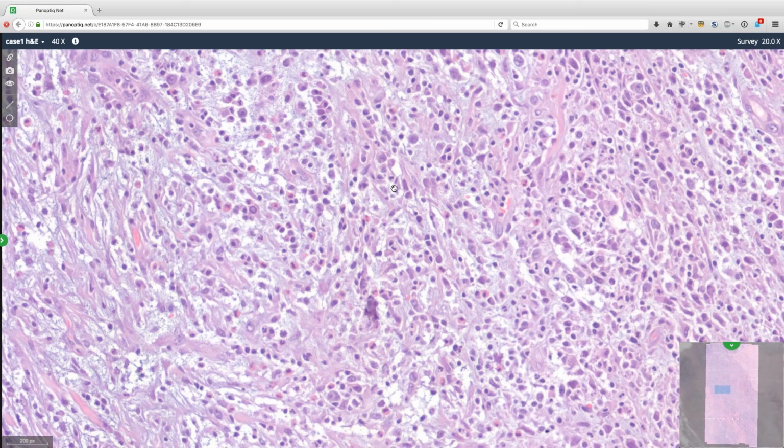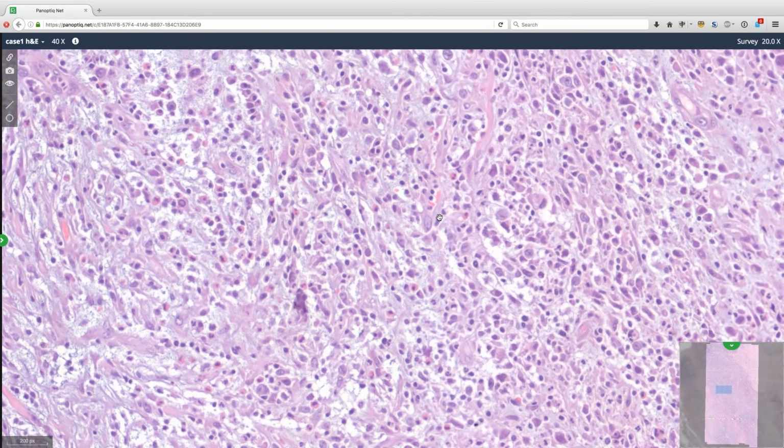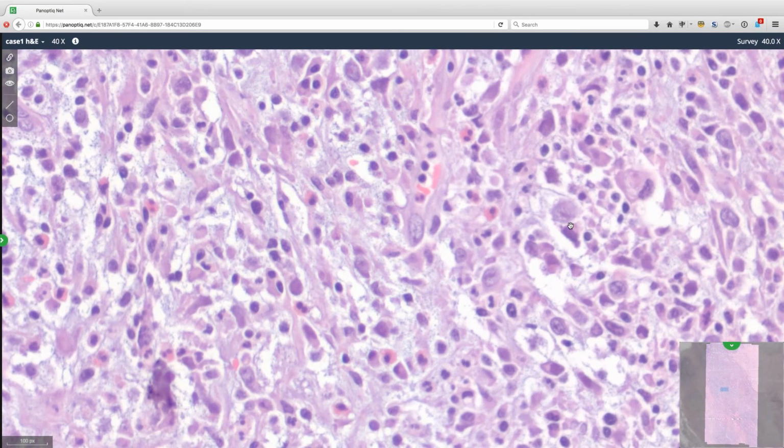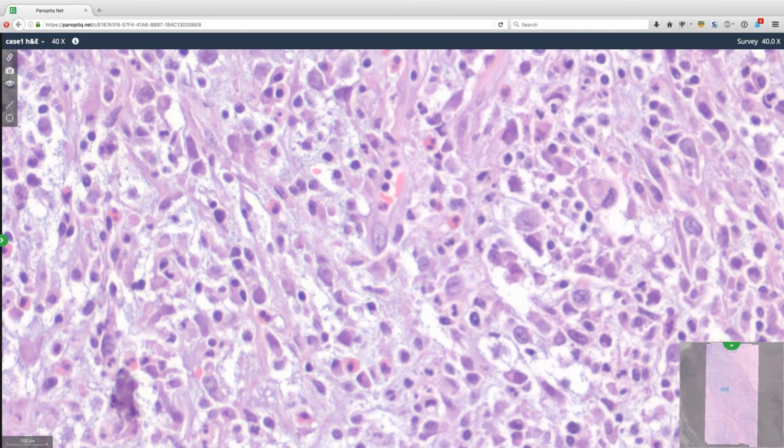But anyway, this is the classic morphology of this lesion, and once you start looking at these images, you can practically see that it's a very classic morphology of Hodgkin's disease. This is the advantage of having digital pathology. First of all, I can show at low magnification how the tissue was, and then I can zoom in, zoom out, move between areas, and show the salient features of the tumor. Someone may ask a question at a later stage, and it's very easy for me to go back and forth.